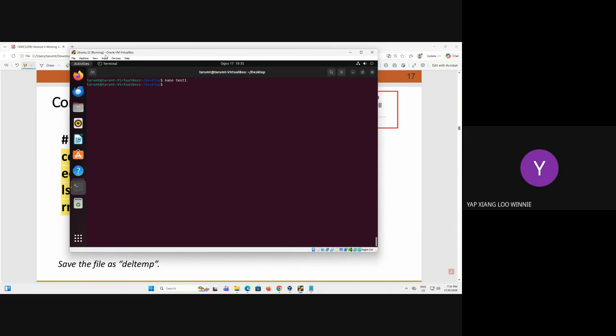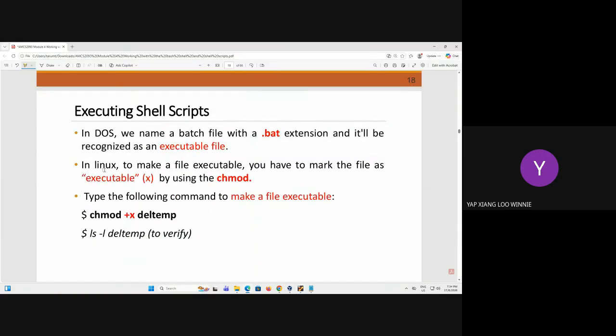So what we are going to do next is run this test1 script file. If I ls, as you can see, I have this one file. But how to make it runnable, that's what is important, okay? Make sure you remember, in order to run a file, this is something you have learned in the last module, but still, in order to run a file, you have to make the file runnable first. So how do we make the file runnable? Executable basically is runnable. You need to do chmod +x followed by the file name.